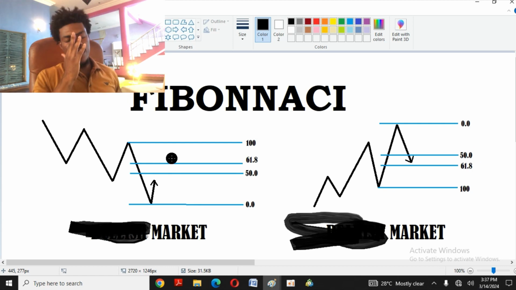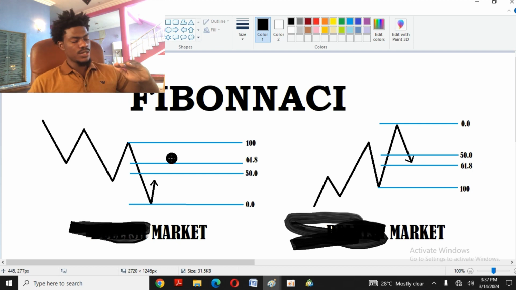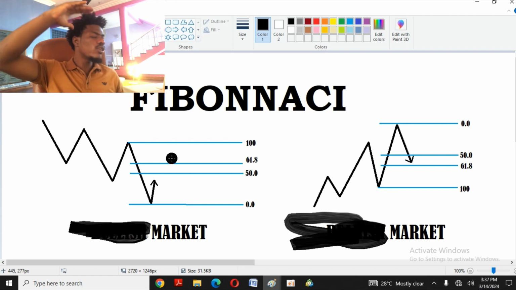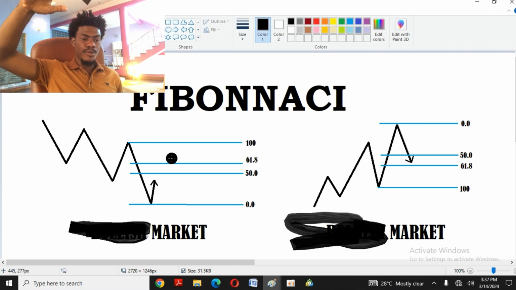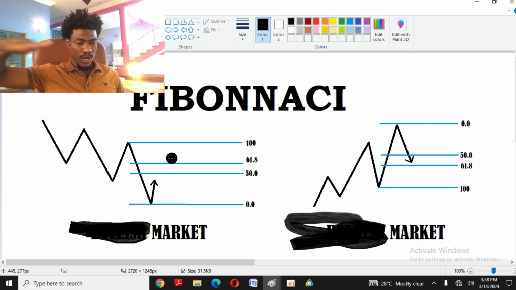Let me digress a little bit and talk about premium and discount. In the Fibonacci, let's make the Fibonacci lines to be 3, which is the 0.0, the lowest part of the Fibonacci, the 50.0, which is exactly half of the Fibonacci, and the 100, which is the extreme of the Fibonacci. Not the extreme, actually, there are still other higher numbers, but for this strategy now, 100 is the extreme of your Fibonacci tool.